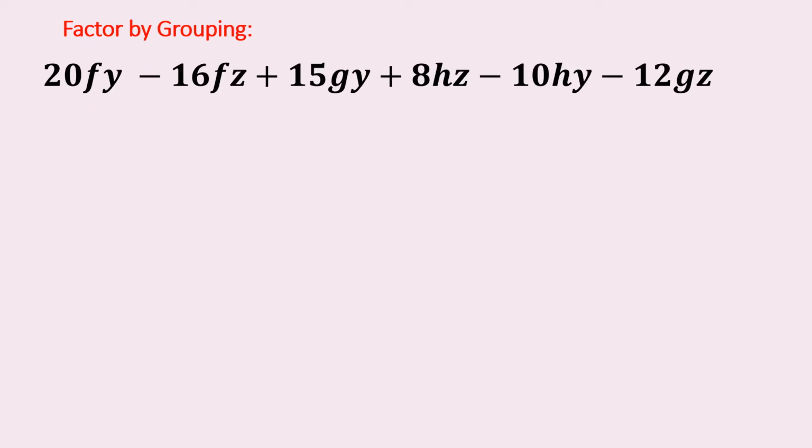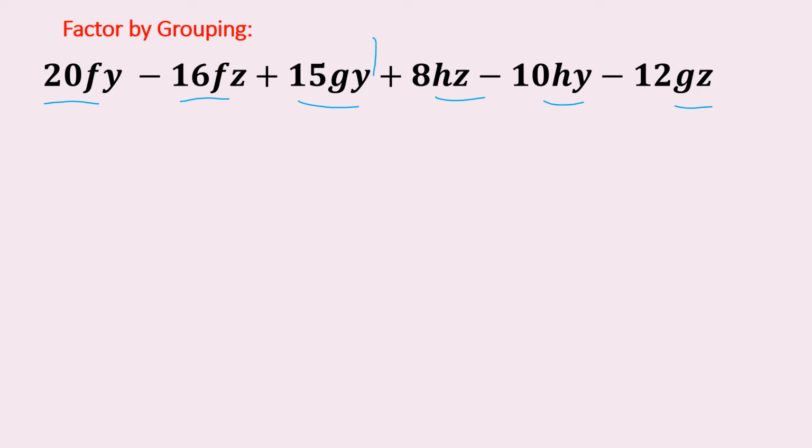Thinking back to chapter 4, the number of terms in the problem often gave a hint as to what method we should use. If there were 3 terms, we would try to earmuff the problem. If there were 2 terms, we would try to square root it. And if there were 4 terms, that's when we would split it down the middle and we would do factor by grouping. In chapter 5, we're going to expand that. And in this problem, we have 6 terms here. Okay, terms are separated by pluses or minuses. So 1, 2, 3, 4, 5, 6. But really, we can do this with any even number of terms.